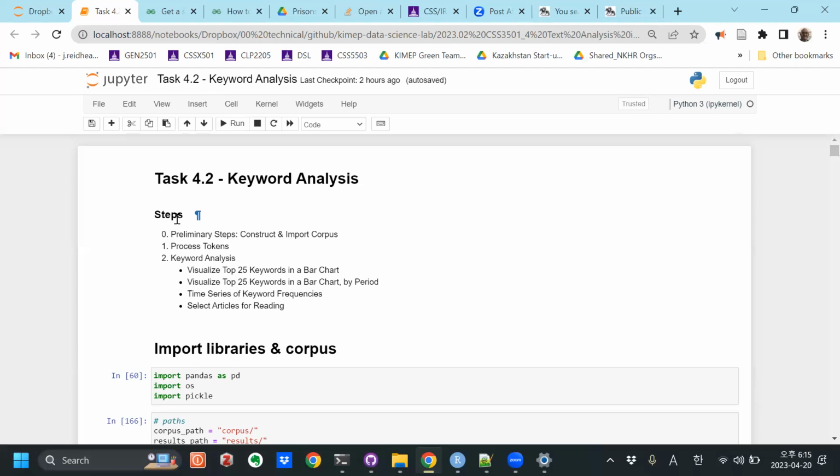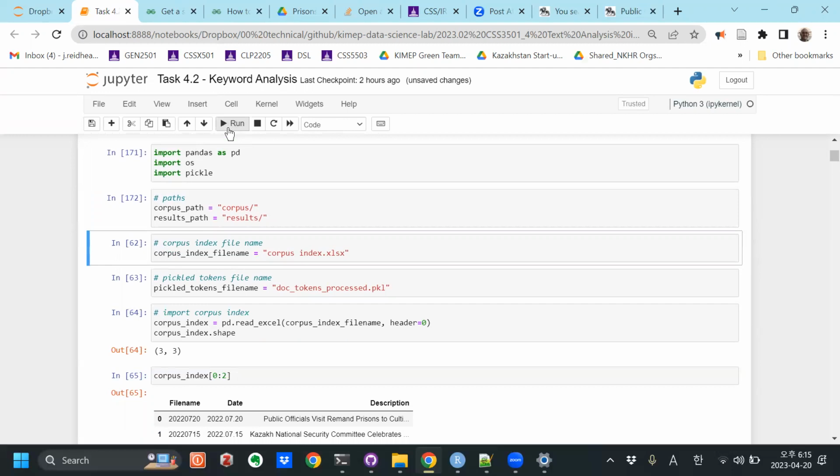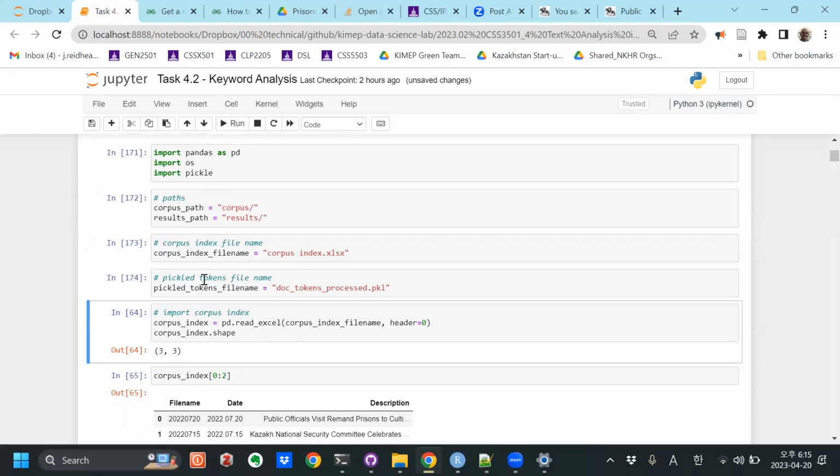So first thing we have to do is open up our pickle. So there's the pickle.